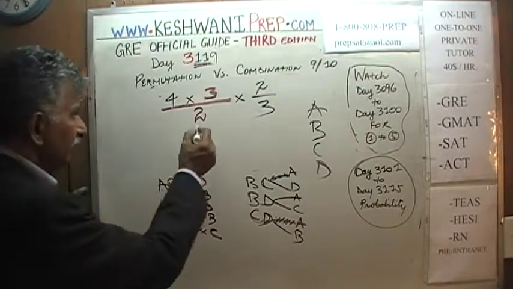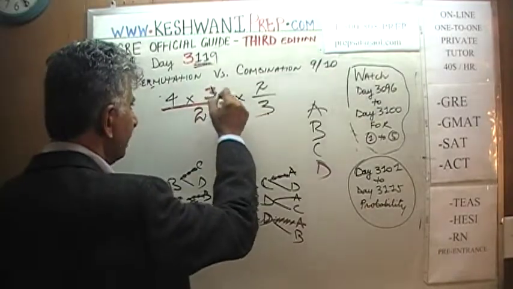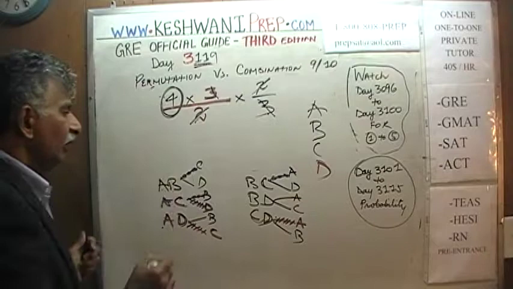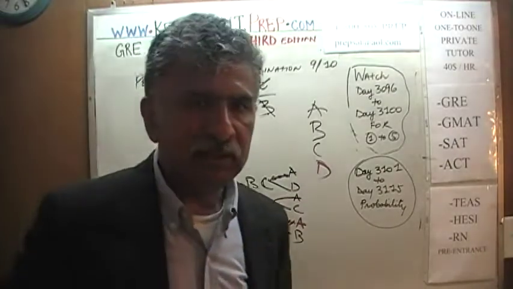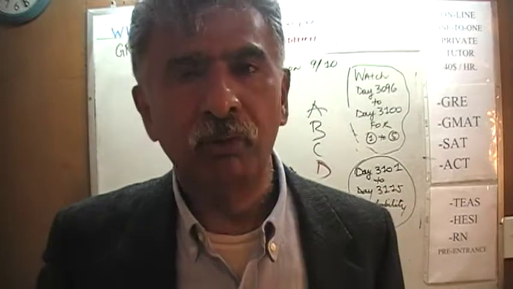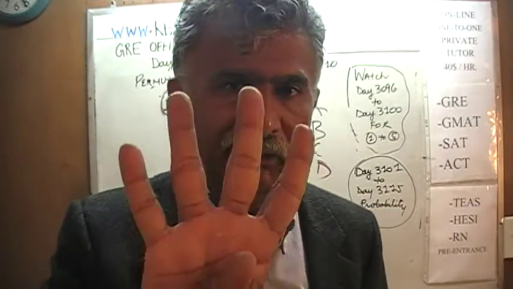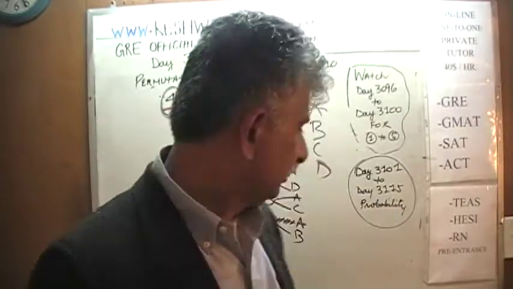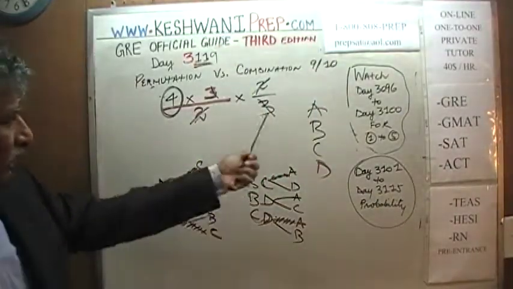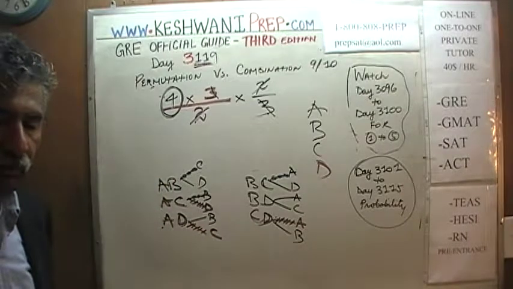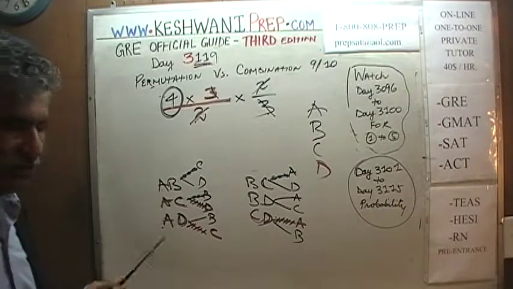Math tells us that the 2 cancels out with the 2 times 3. There are only 4 different ways of making a group of 3 people out of 4. Because everything is triple counted, we have to divide by 3. Why is that? Why are there only 4 groups? The answer is very simple. The answer is very straightforward.